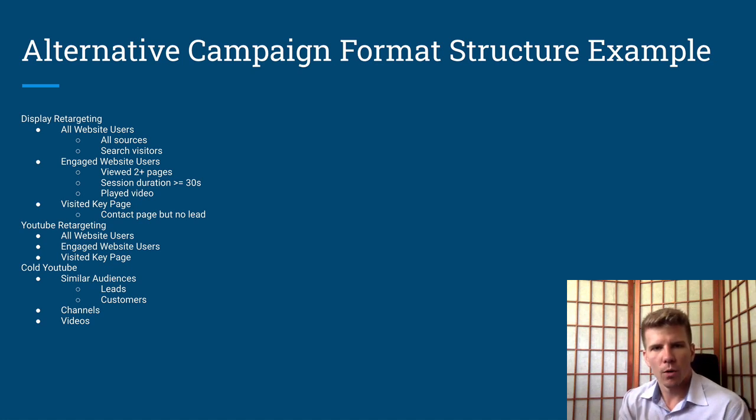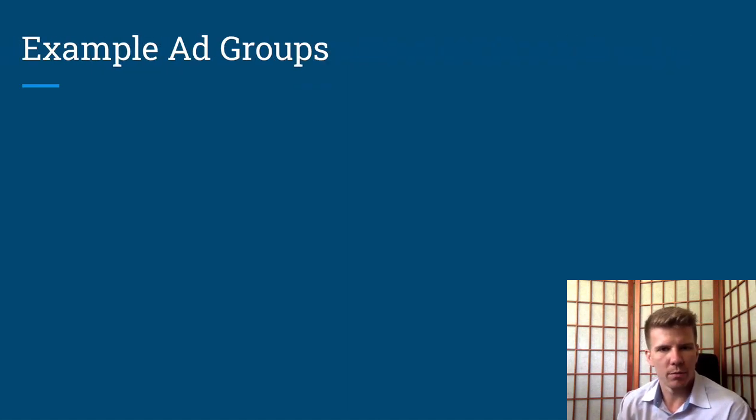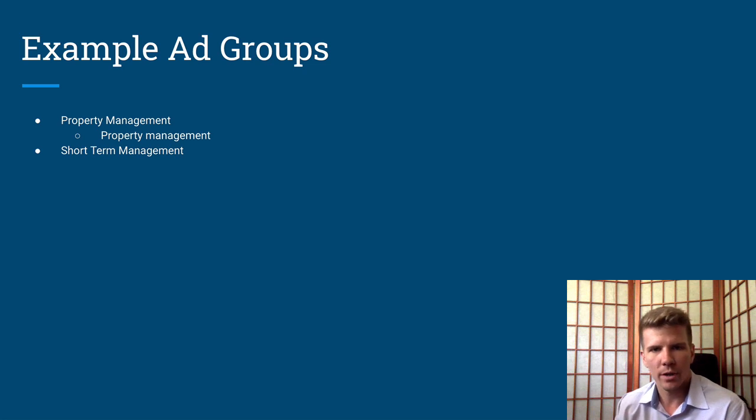Example ad groups for property management: you would simply have property management as an ad group because there really isn't too much variance in those keywords. It's just property management company, property management services. And the only reason you would differentiate an ad group is because you want to write a different ad. But if someone is typing in those two variants of a keyword, those can just be a single ad. So you don't need to make another ad group for every single variant of that keyword. Some people do that, but it's a little excessive and it's not necessary.